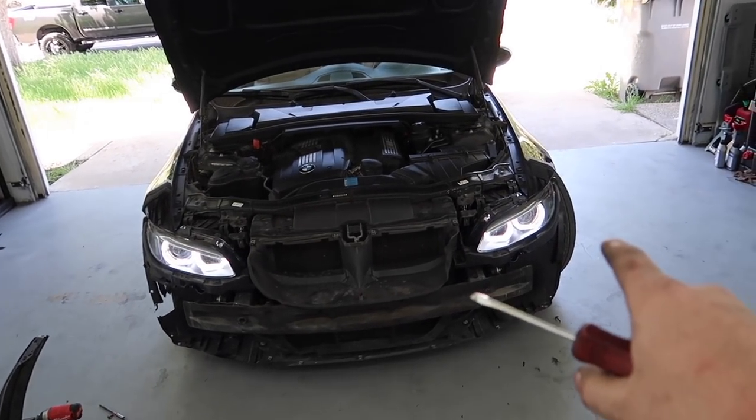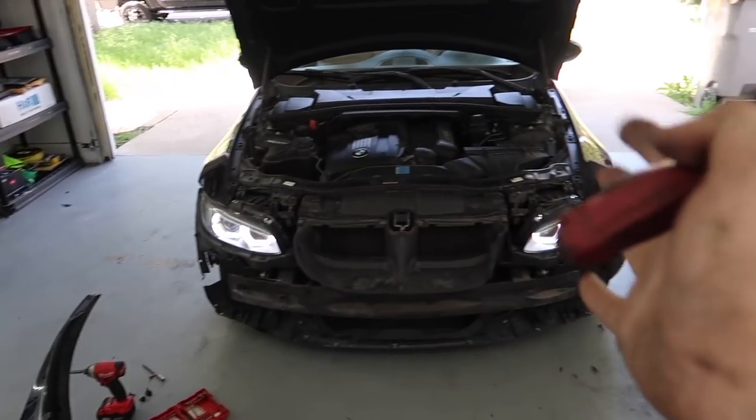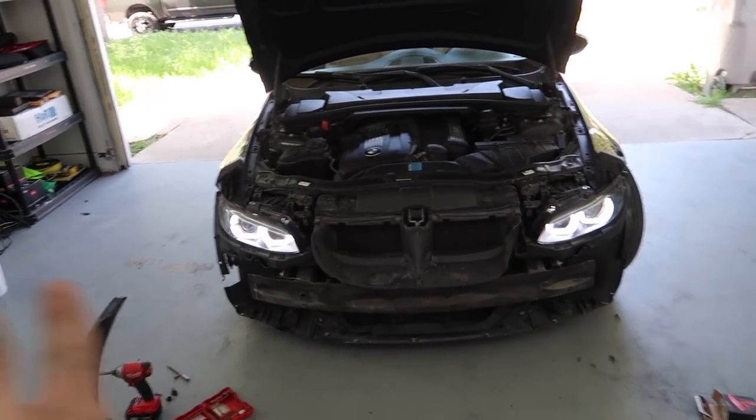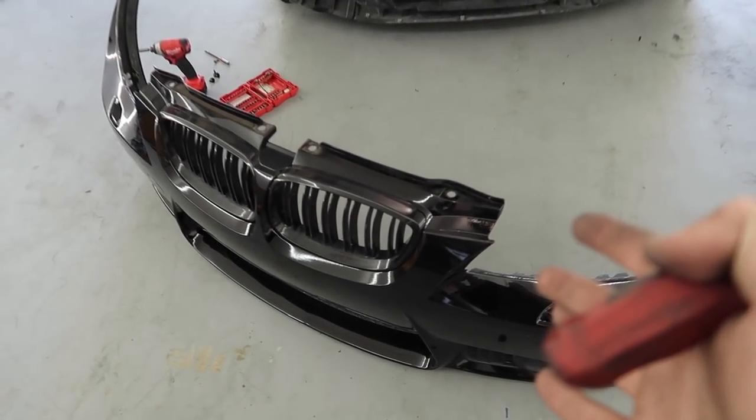Now it is unfortunate that I do have to unplug my eyelid, but at least now they're both symmetrical and both of the daytime running lights now work. So this is actually perfect, it looks super good. Let's go on and throw on this front bumper now.